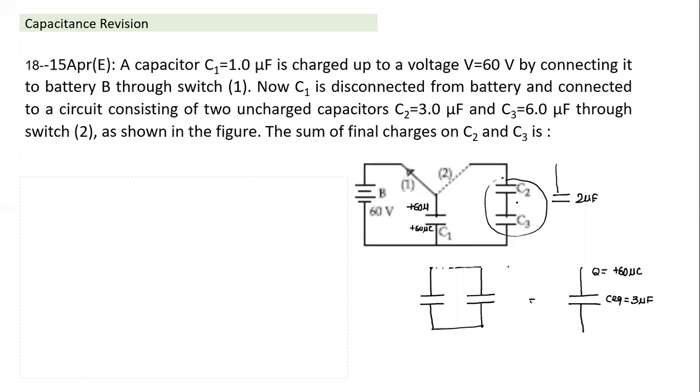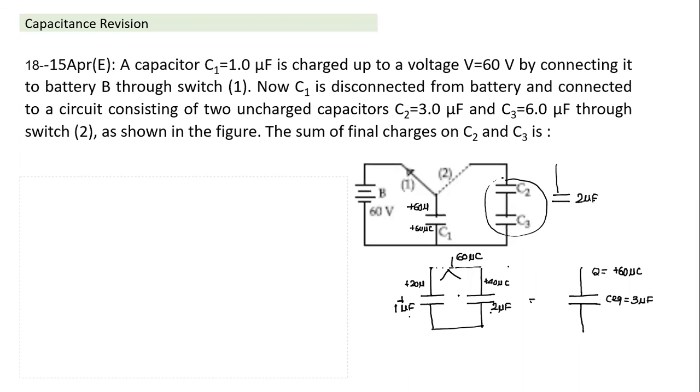The sum of charge on C2 and C3. What is the charge we have to calculate here? Okay. How do I calculate the charge? There are a number of ways I could have calculated. One way would be: the total charge is 60 microcoulomb. It is getting distributed in two parts. This part is 1 microfarad and this one is 2 microfarad. So the charge will get distributed in 1 to 2 proportion. Q is CV. So 1 to 2 proportion means what? Total 3 proportion. 1 goes here, 2 goes here. This will have plus 20 microcoulomb and this will have 40 microcoulomb.